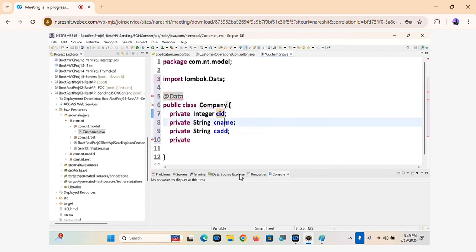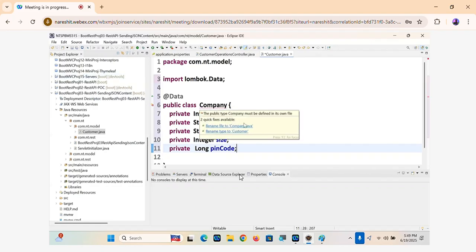CID, company ID, name, location. Here I will take Integer size. Lastly, pin code: private long pincode.